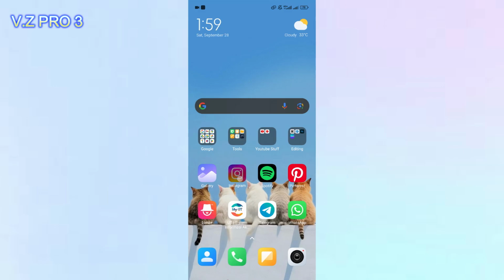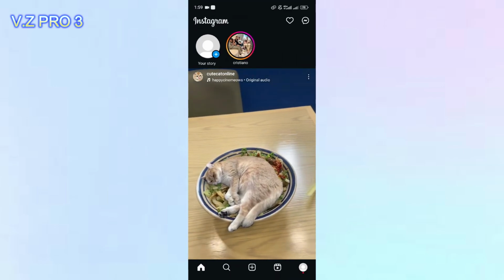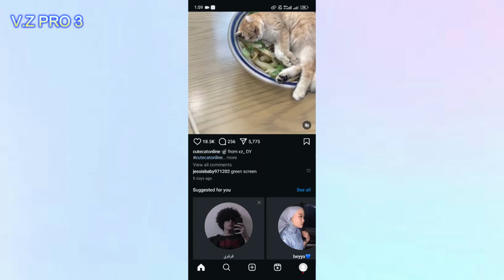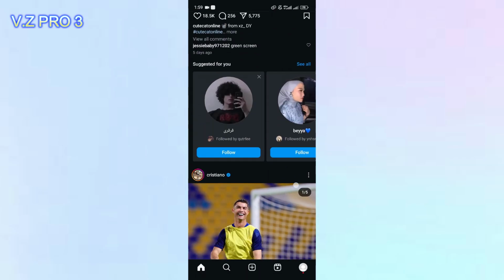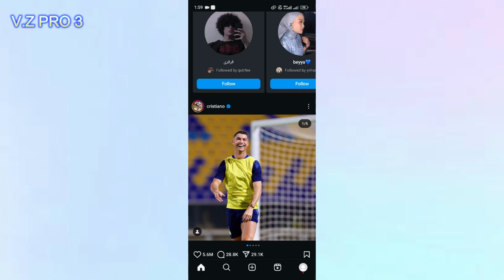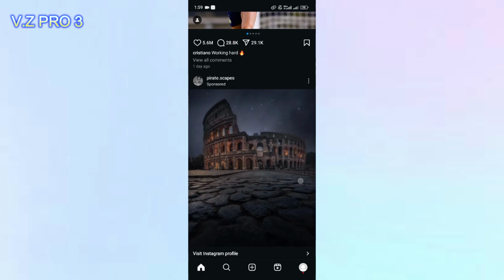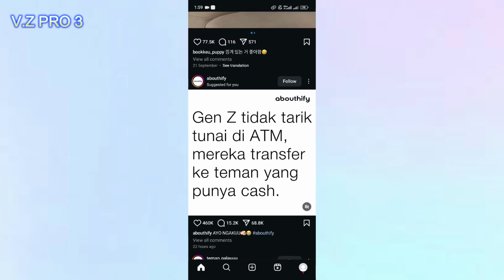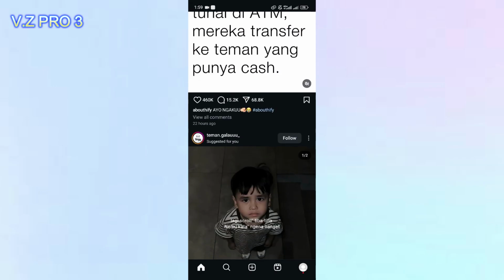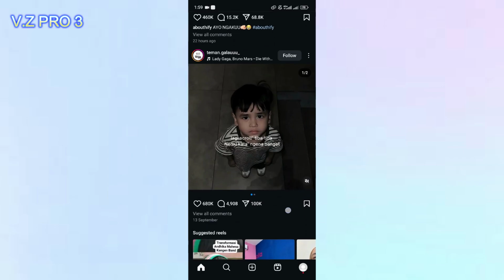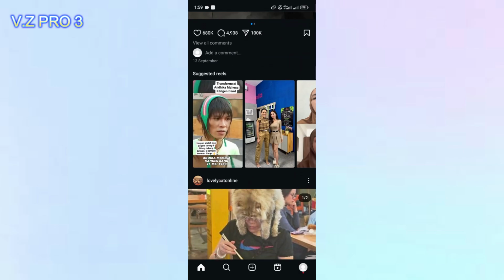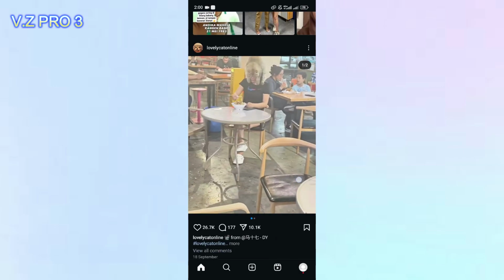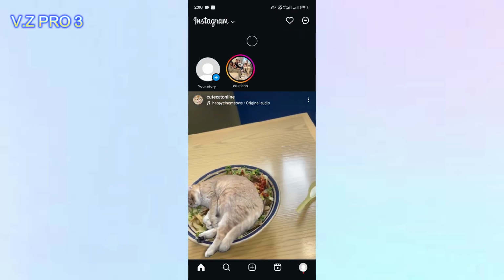Instagram has a new feature where you can now leave comments on stories. This change makes it easier for people to talk about the short videos and pictures that disappear after a day. Before, you could only send a private message about stories. Now your comment can be seen by others who view the story. It's like commenting on regular Instagram posts, but for stories. And in this video, I will show you how to manage who can comment on your Instagram story.